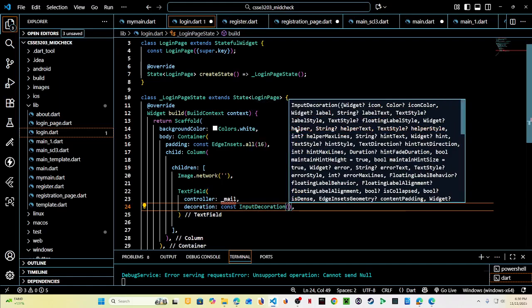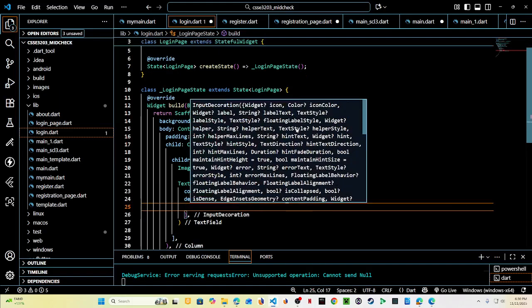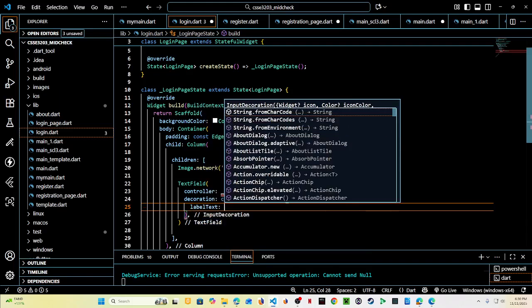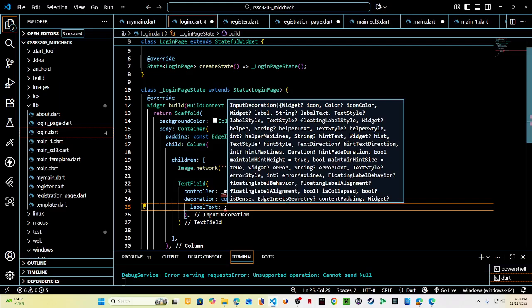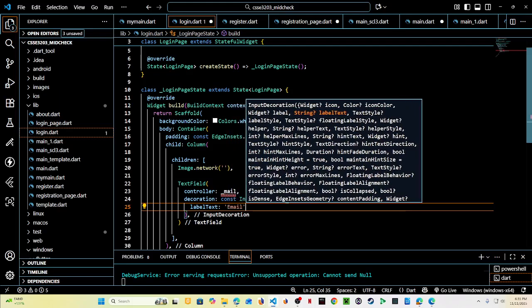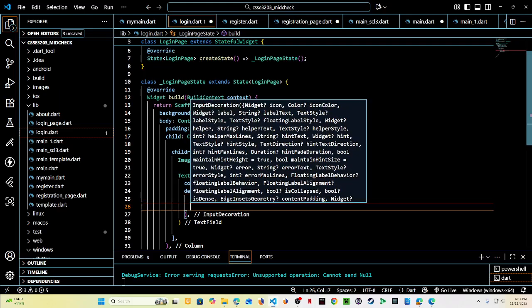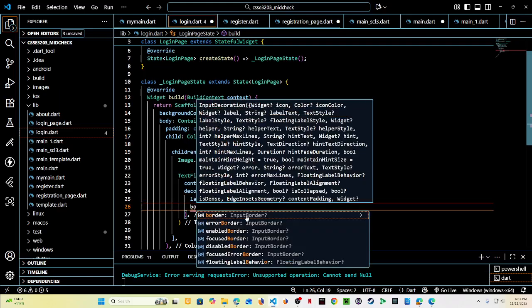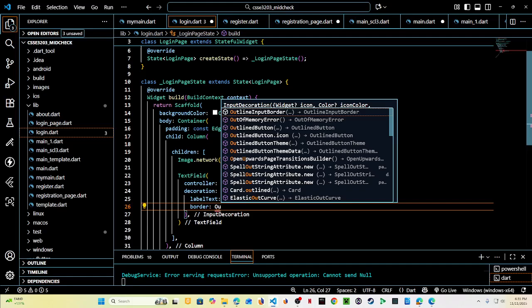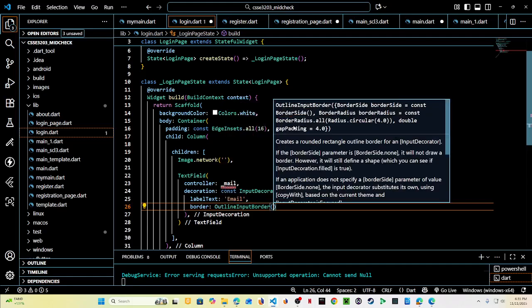So we could have a label text from our form text field, and I'll name this one not a password, but email. It's an email, and let's make probably a border design here with the outline. This is quite common, the outline input border.